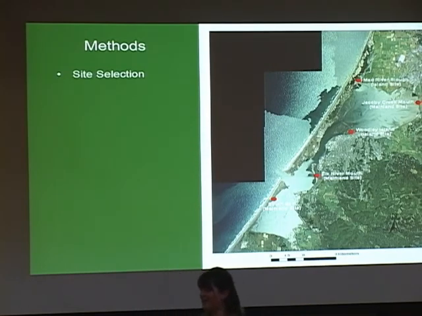So we selected these sites based on the availability of the sites, as well as we wanted to encompass the entire Humboldt Bay, both salt marshes in the North Bay and South Bay. And we wanted to have at least mainland sites and island sites. So we chose Mad River Slough Island site, Jacoby Creek mouth, Woodley Island, and Elk River mouth, and South Spit.